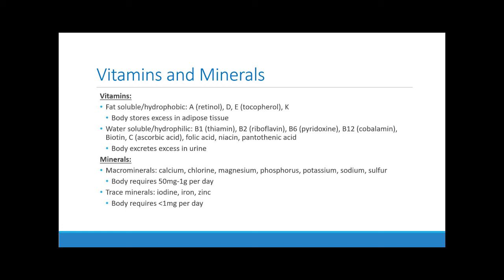Going on to the types of minerals, some macro minerals that are usually consumed in ion form are calcium, chloride, magnesium, phosphorus, potassium, sodium, and sulfur. In your book, there's a nice table of all the different types of minerals. So for your macro minerals and then trace minerals, I don't think you need to know too much on this, but it's a nice resource to look at about the functions of the minerals and if there's a deficiency in those minerals, how it's going to affect your body.